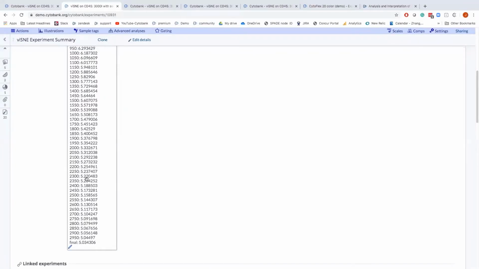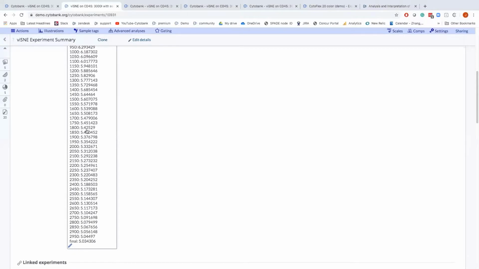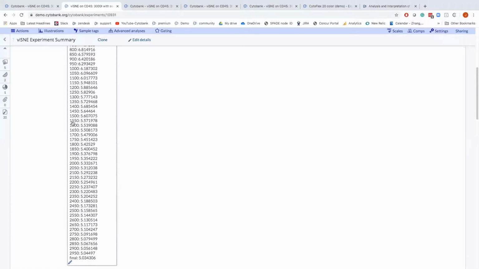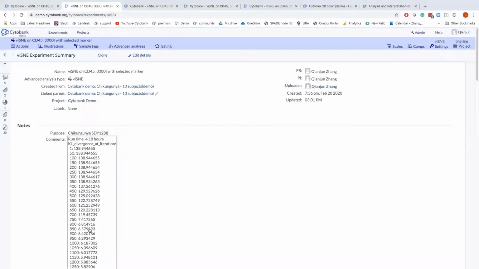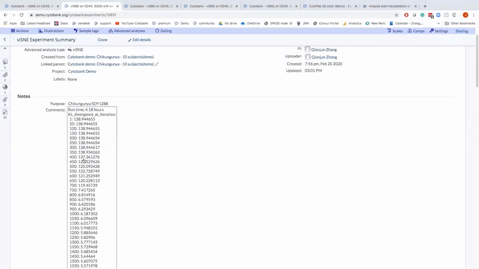So this is an indication of when is a good time to stop the iteration, what is a good iteration to choose for this particular data set. We can easily just use 1,500 iterations for this data set where I have a lot of markers and a lot of events. That will reduce the runtime a lot.